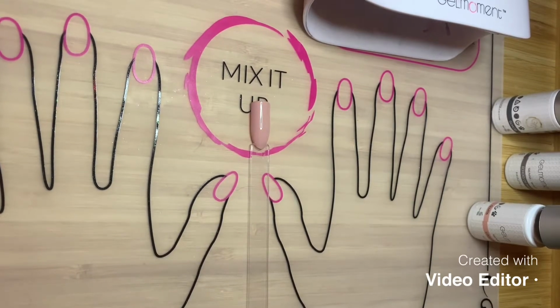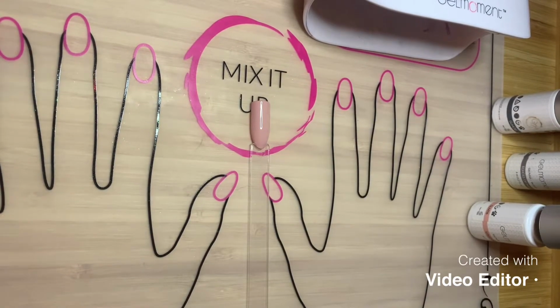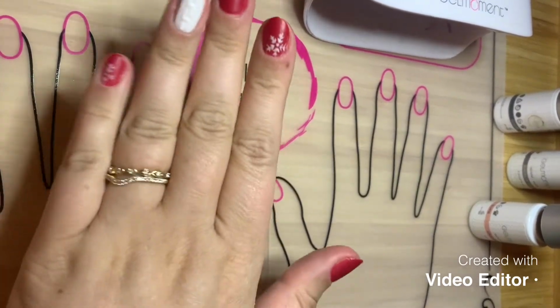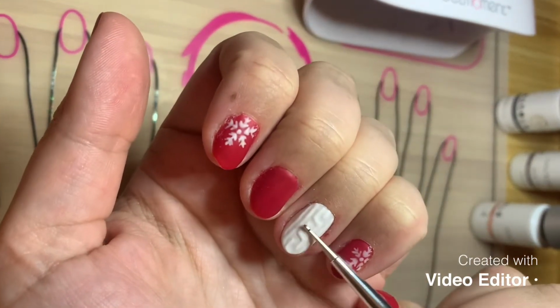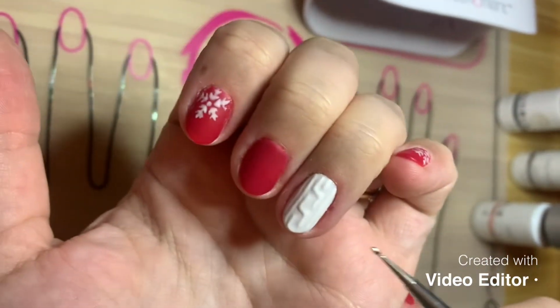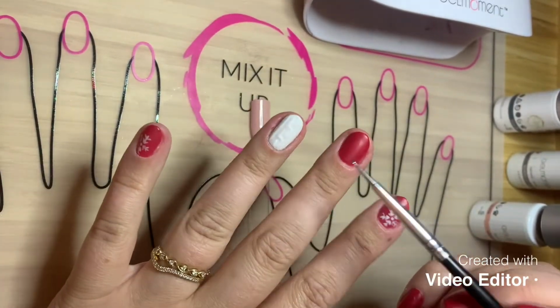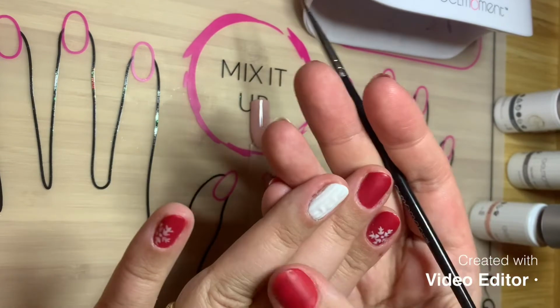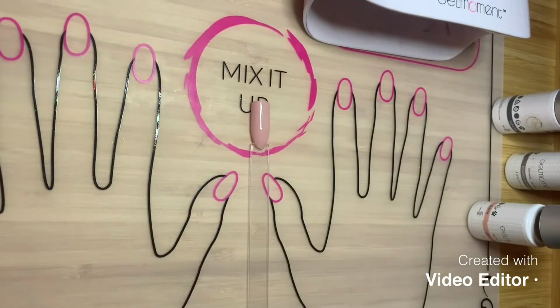Hello everybody! I'm super excited to be on tonight doing a tutorial for this sweater design. I did this kind of holiday manicure with this sweater design here. It's just an easy one that I found online, and I had a lot of compliments on it and a lot of people asking how I did it. So I'm going to be doing that right now.